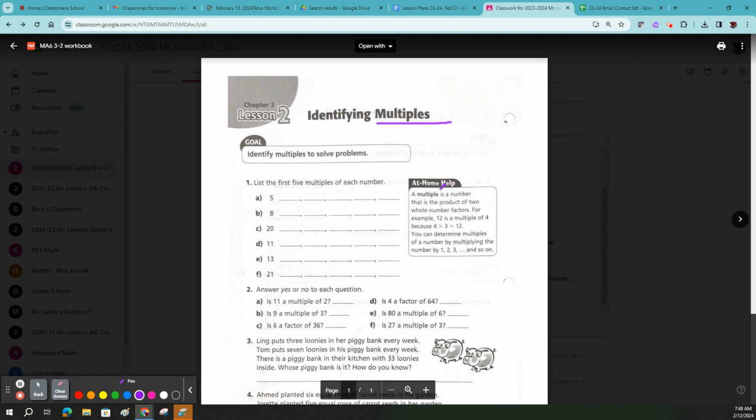We're doing multiples. And if that word sounds familiar, good. It should sound familiar because we've been using it in grade 5, 6 a lot up until this point, as well as I'm sure you've heard it in passing. Anyways, if you're wondering what the heck is a multiple, well, guess what?